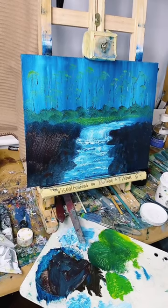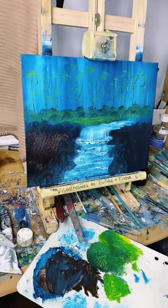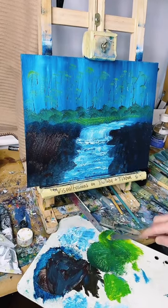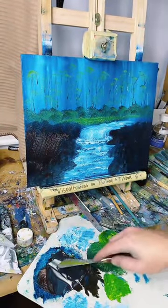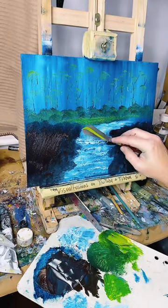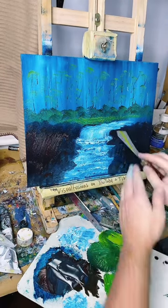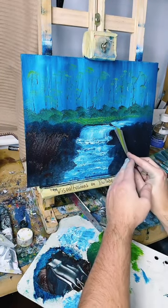Right, let's have some trees and stuff. Let's think. I'll tell you what. Should I put the bridge in now? Oh my goodness, here we go. My first ever bridge. I just want some dark colour. I'm just going to put it on with a palette knife and hope for the best. So I saw a bridge like this on a Bob Ross painting and I thought I'll give it a go.